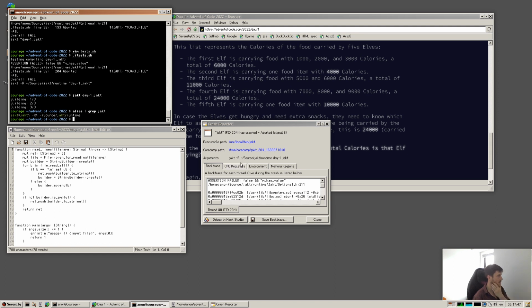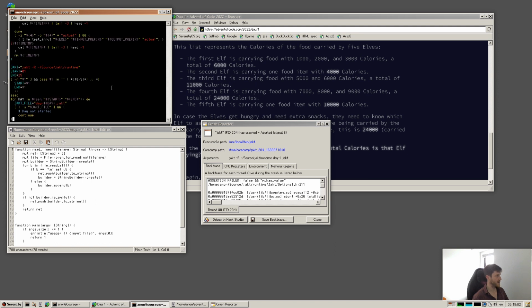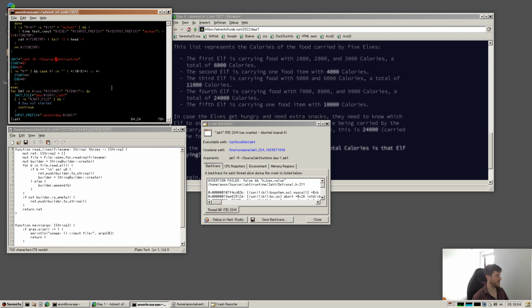Minus R bang source runtime. I don't know why that one failed, but this one didn't. Put it there, and maybe run the whole path. Build bin.